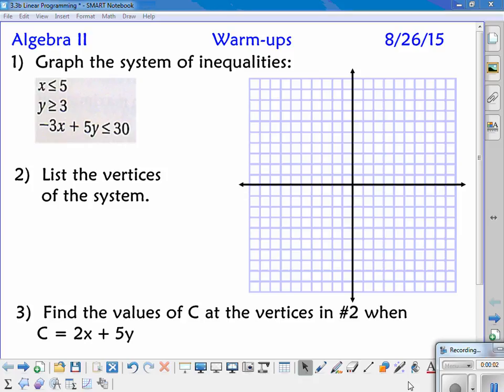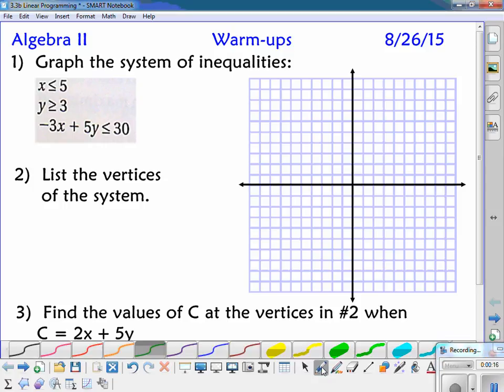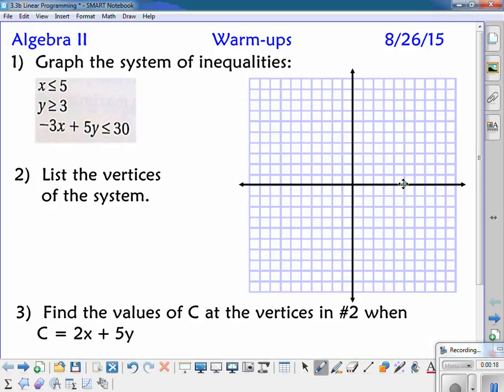Okay, so when you guys are working on this, you've got x is less than or equal to 5, right? What kind of line is that? It's solid, but what else? It's a vertical line, right? Because is x 5 here? Is it x 5 here? Is it here? Is it here? All these spots, x is 5, right? So it's a vertical line. Okay, it's less than or equal to, so am I going to be to the left or the right of the line? To the left. I'm going to be shading this direction, right?